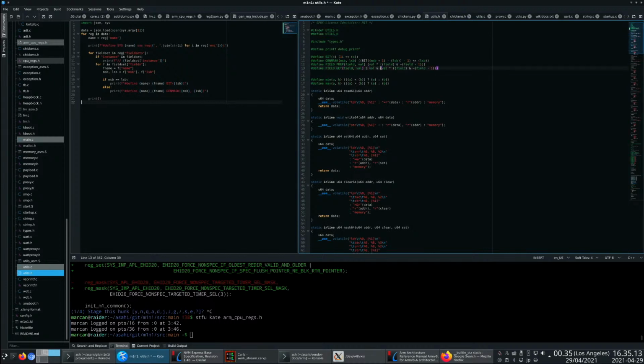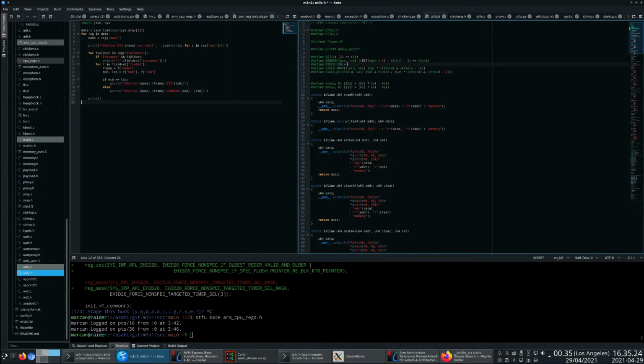So basically it would be val and field divided by... got parentheses everywhere.